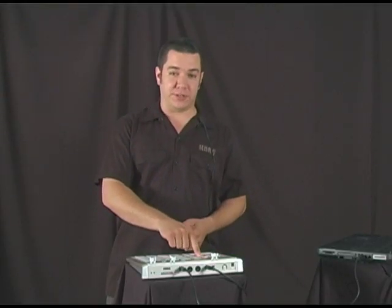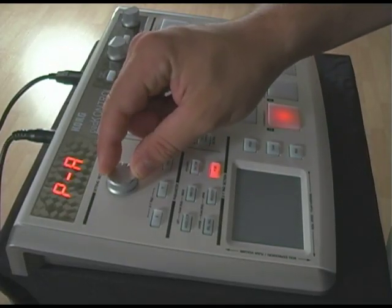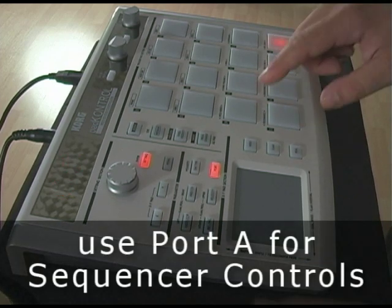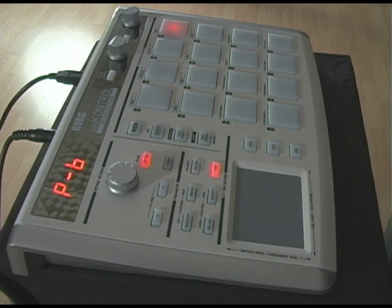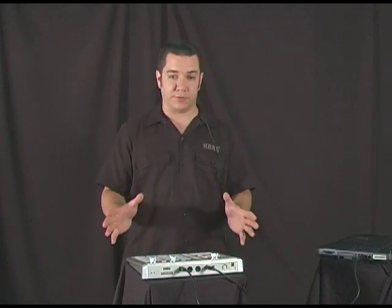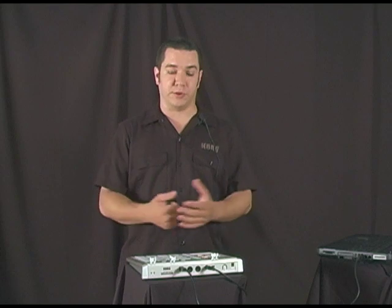The next button is a really cool feature of the pad control — it says Port, and I can switch between Port A and Port B. Imagine you've got two pieces of software running at the same time, like Live and Reason Adapted. You could set the bottom row of pads to Port A and the top three rows of pads to Port B. When you plug the pad control in with USB, it shows up as two separate MIDI devices. In one scene, all the information for the pads, the XY pad, the knobs, the pedal — everything you've changed is stored and can be recalled just by holding down the scene button and hitting a pad. If you use the included editor librarian software, you can store an unlimited amount of scenes, and of course we've included loads for you to play with right out of the box.